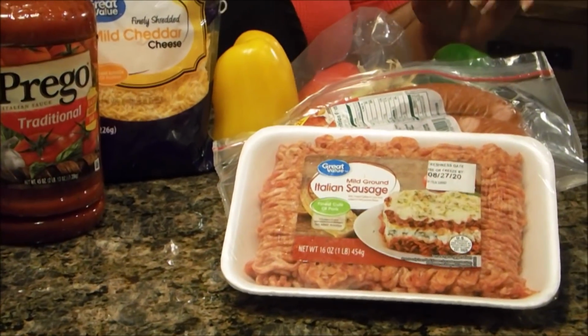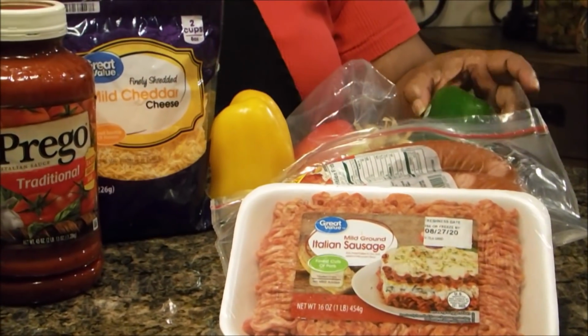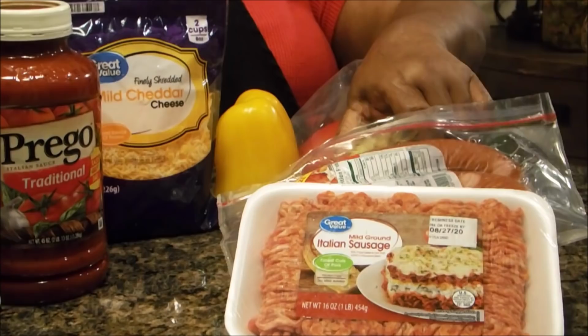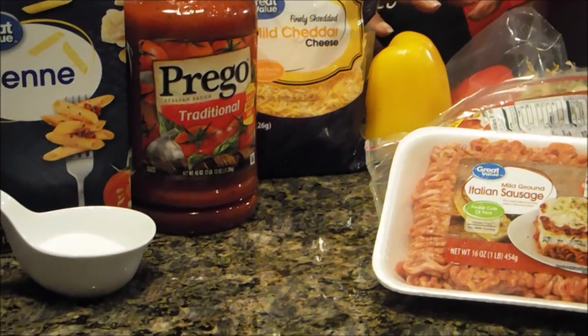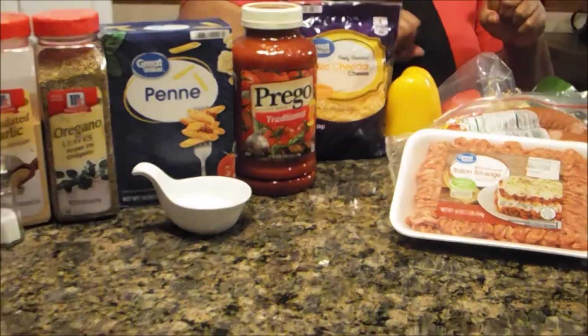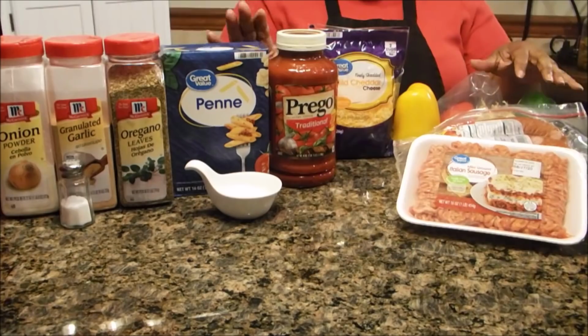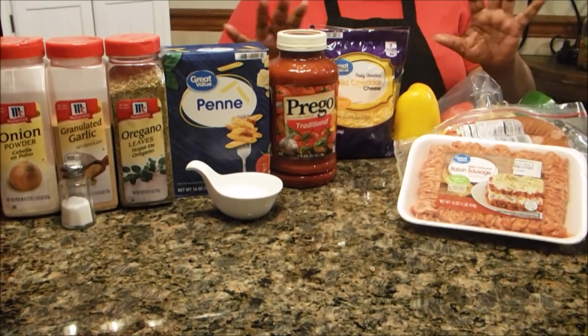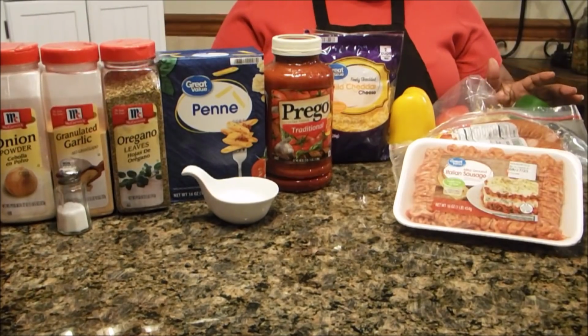I'm using three types of bell pepper. I'm using the yellow, the red, and the green, and you're going to need some onion. So I'm going to go away and get these ingredients all chopped up. I'm going to meet you at the stove so we can cook up this sausage, add this pasta, and make a quick, fast, and delicious pasta dish that I think you're truly going to enjoy.